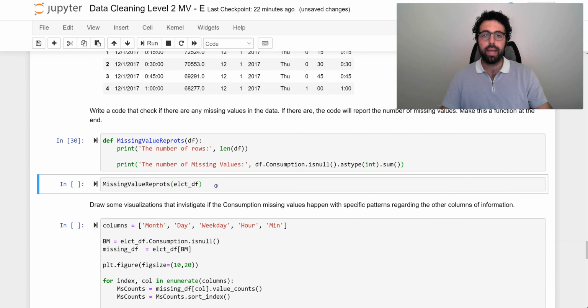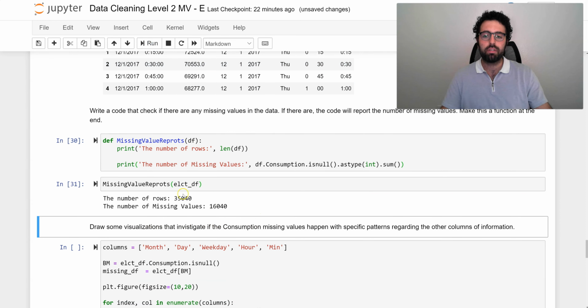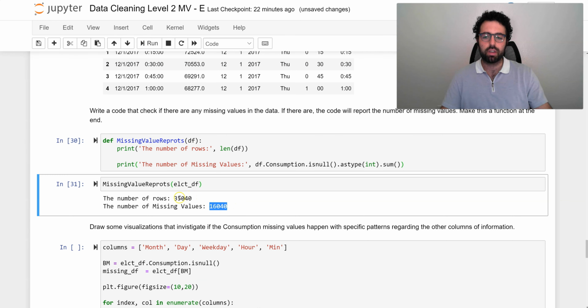Now we can use this function to get the number of missing values for this data. We can see that a good number of missing values exist in the data: it's 35,000 rows, and we have 16,000 missing values. Once we know that the data set has missing values, what is the first step?